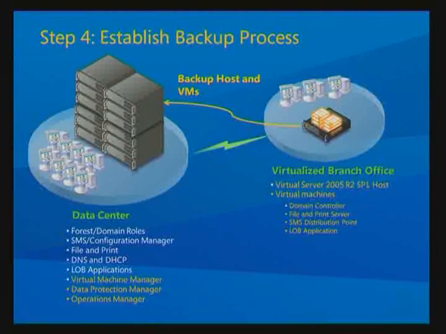Back to the slides. So assume I've done that P2V migration for that virtual machine or that physical host, and whatever other physical hosts are in that remote branch office. Now I want to make sure that I establish my backup capability. We talked a little bit about the fact that with Data Protection Manager, I build a Data Protection Manager in the host, and I've deployed the agents out to the branch office virtual machine host, and now I want to back that up.